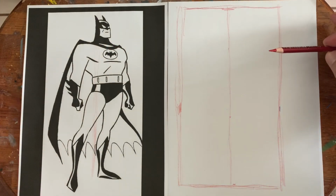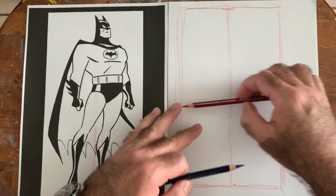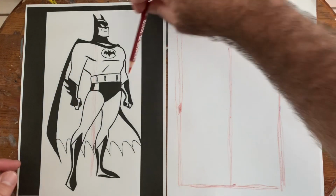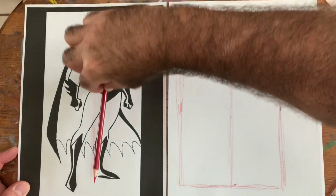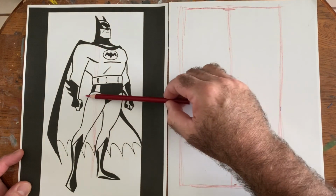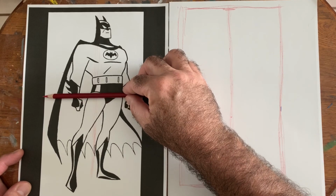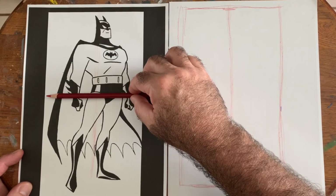What I see, the strong shapes that I see here when I'm going to start, I've got my middle line right here, okay? I also need the very center. What's the very center of Batman? And I can tell you that in this way, it's really anatomically correct. The center of Batman, if you measure from the top of his head, is about right above where his legs end here, in the pubic area, in the bottom of his shorts. That's the center of Batman, and that's the center of most human beings. So they got that right. He's average in that sense.